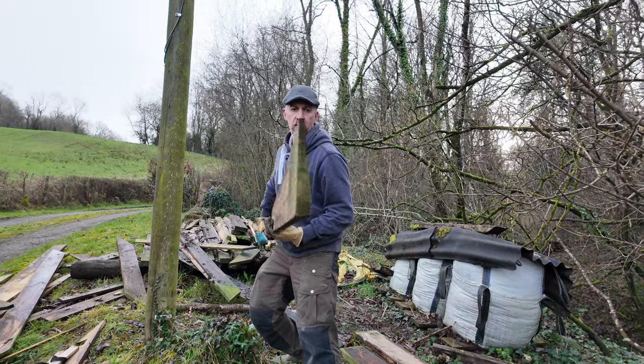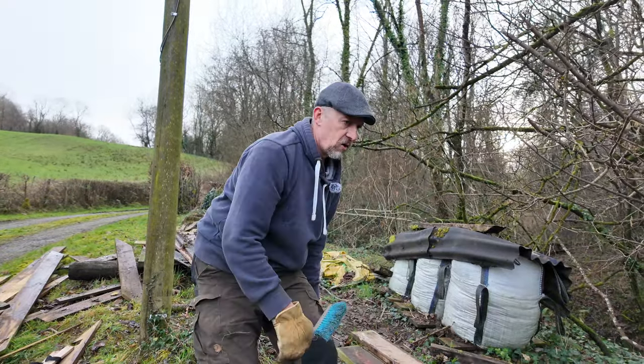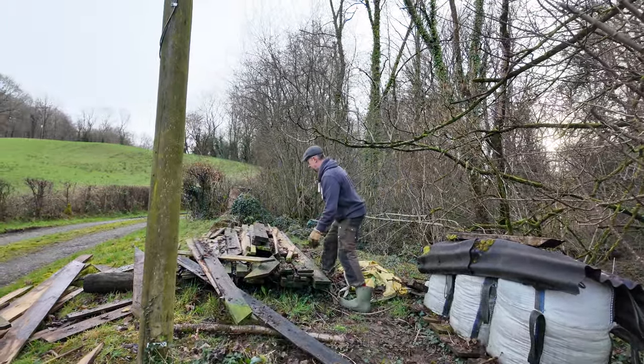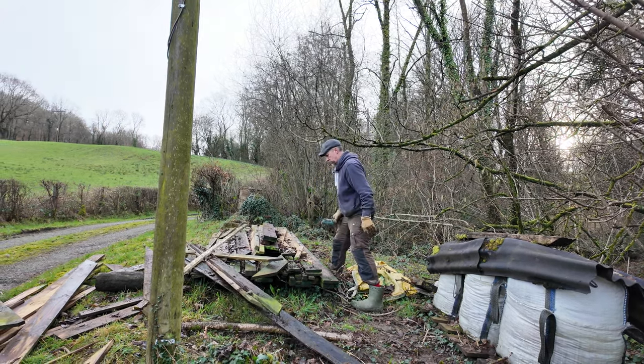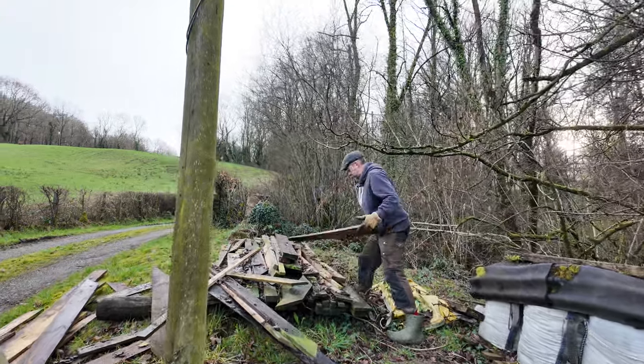That's your weatherboarding. That'll be for the sides. I don't think there's enough to do all the sides, but we're going to have to. We're obviously not going to be able to create what this was originally, but there's a fantastic amount of timber here.